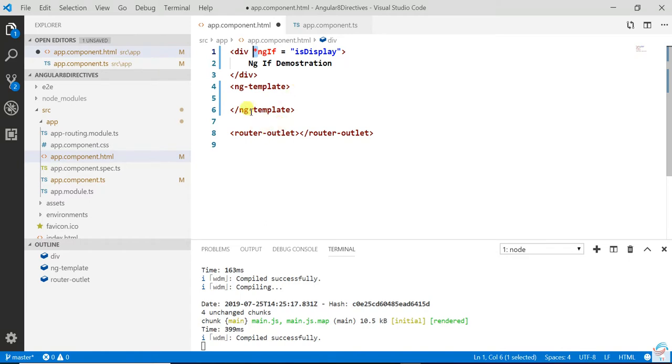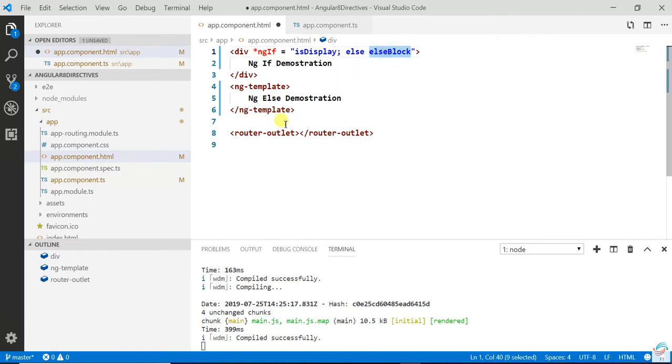So here I am using ng-template. We can write like here, this one is the ngIf demonstration. If it's true, then it will display this ngIf demonstration. Another way will display the else block.